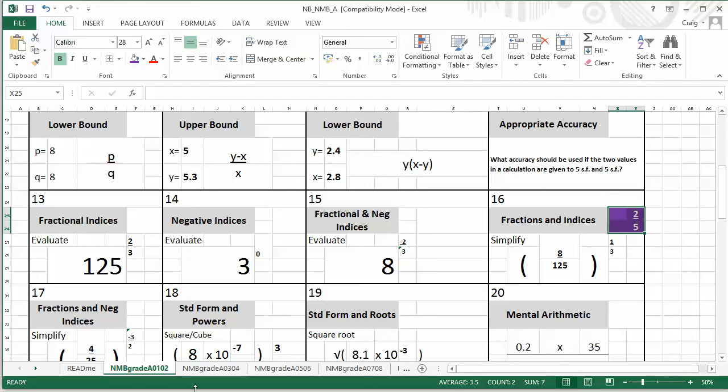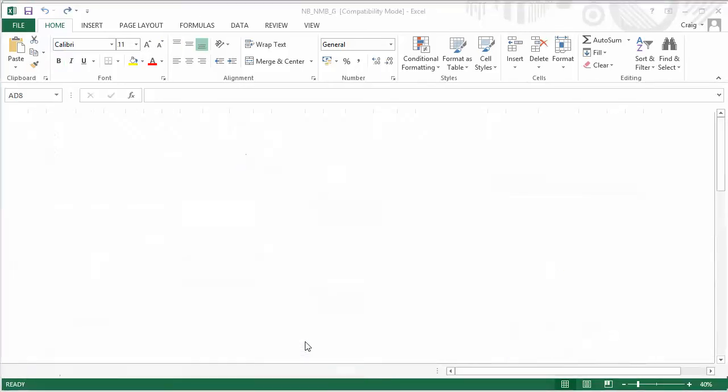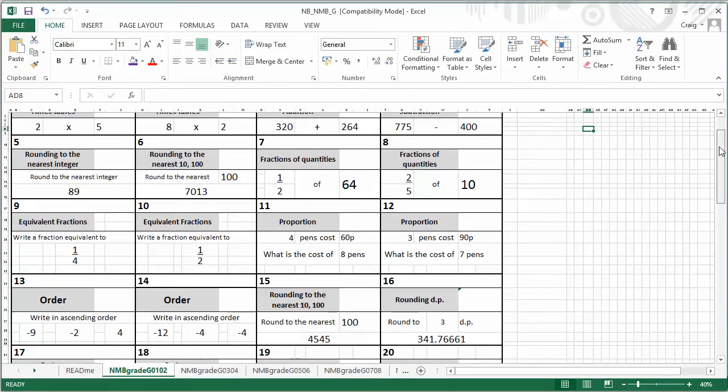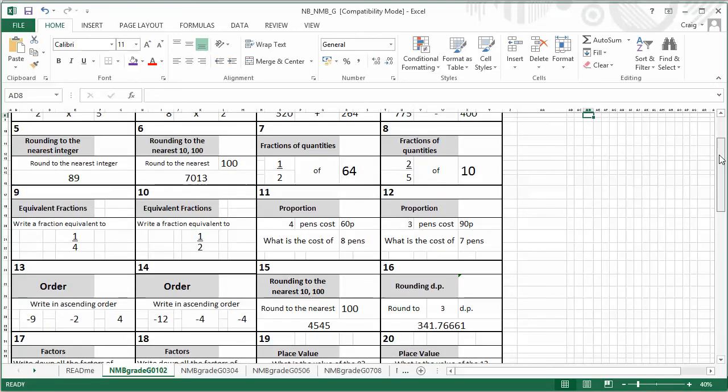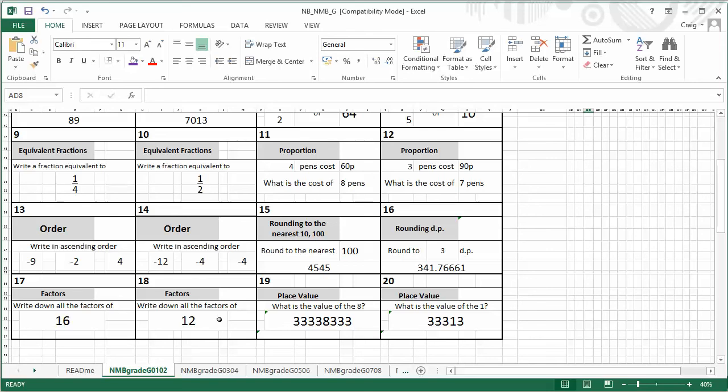And as I said, it's not just for grade A star. If I click on the other spreadsheet here, there's one for grade G. So you can imagine using this with a Year 7 group or Year 8 group, or as it's intended for, your foundation GCSE group. And once again, if you highlight next to it, all your answers are covered there as well.